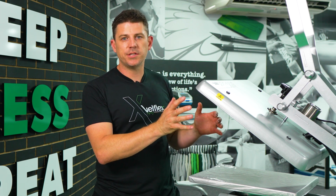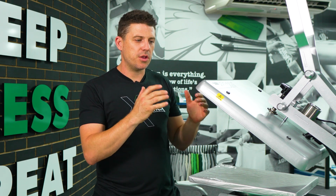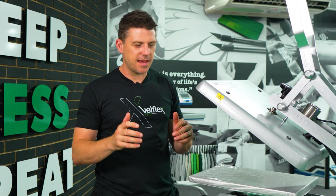There's a lifetime warranty on these heating elements as well as on the top plates. So guys, we know that they last, okay? This is not a machine that's going to be breaking down in the next 6, 12 months or anything like that. These machines last, you'll have them for years and years and years.